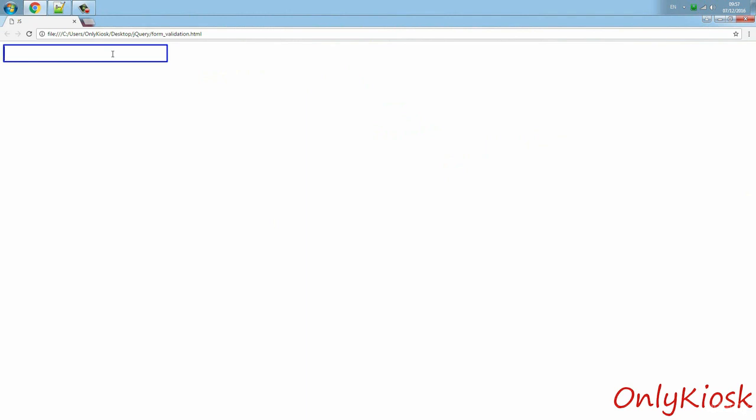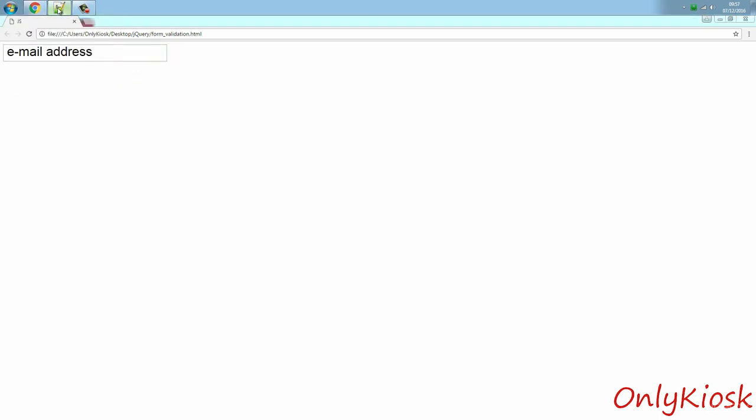If we move the cursor out of the input box, the title text will reappear and the border will go back to its original style. If we input a correct email address, we'll receive a notice telling us the address we submit is correct. But if we input an incorrect address, we'll get a warning and the input box's border will turn red.